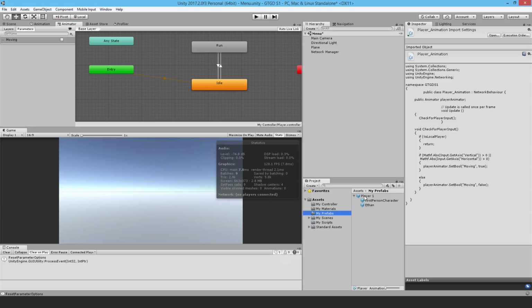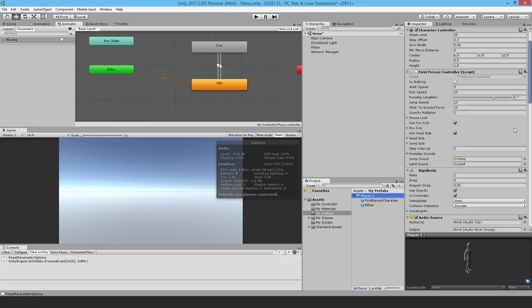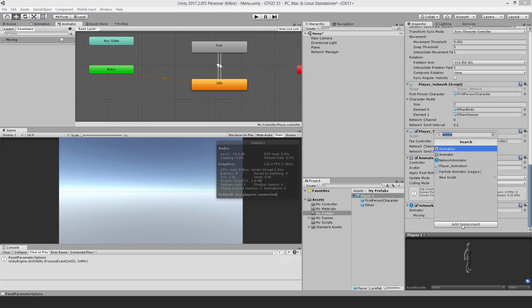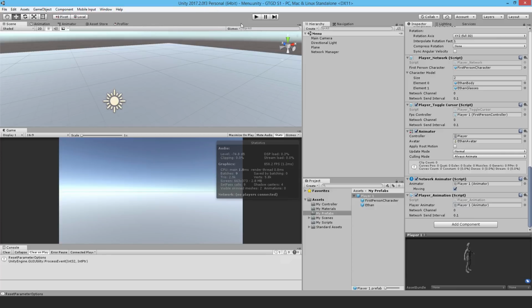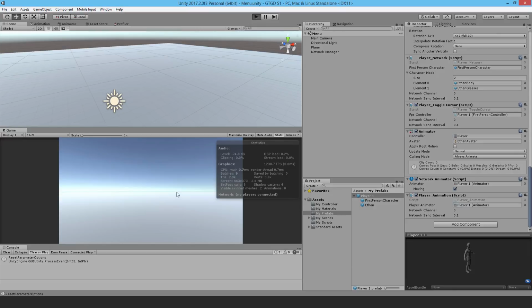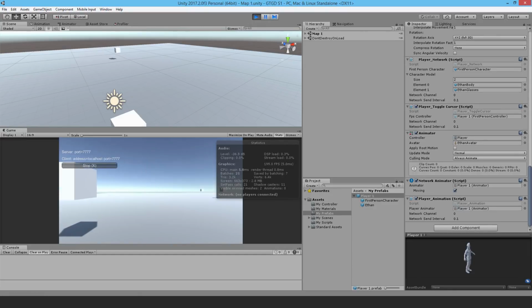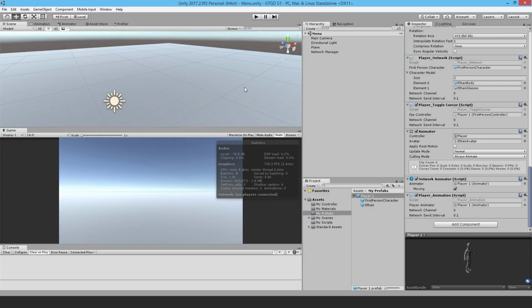Okay, so going back to Unity, let's go ahead and attach that to the player. Add component, there we go, player animation, and it needs the animator component. Okay, good. Alright, so I'll just save that, and just quickly, just to check that I've done it right, just jump in. Oh yeah, obviously I can't see, how silly. Now let me just build that.